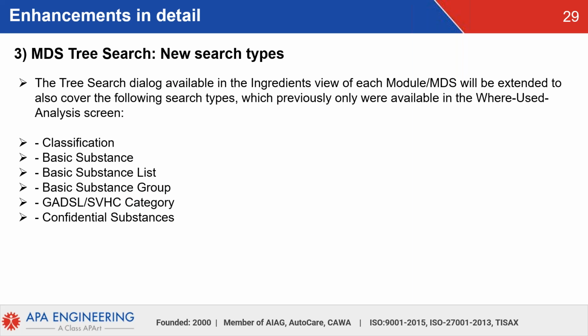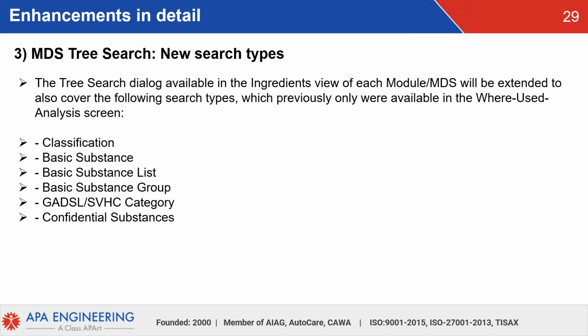So you might have noticed that once you create a particular MDS, you can see the MDS tree search type under the MDS tab, the MDS screen. You could see certain data under that particular tab, for example, a cache number and its part numbers. You could always search for that. So once after creating a particular data, you could search using the cache number or the part number, and likewise using the ID version kind of things. So those are included in that MDS tree search type.